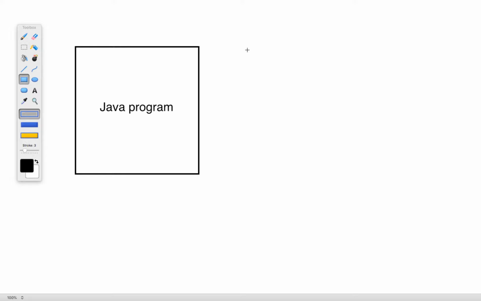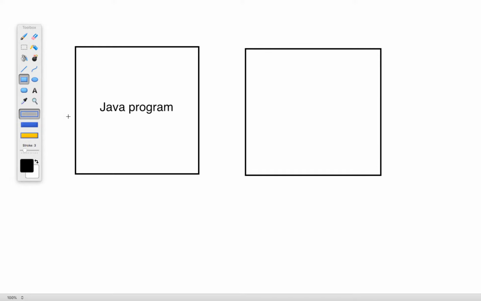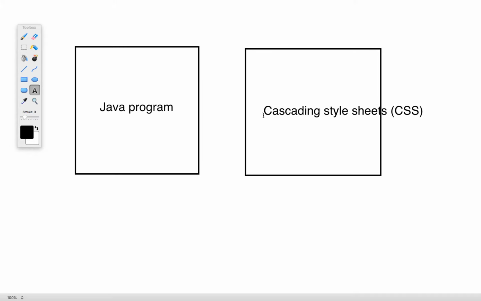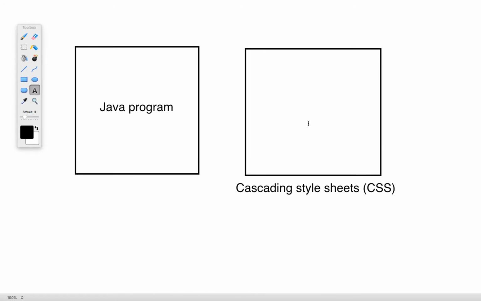And then on the other side of things, we're going to have our CSS, or our cascading style sheets. So I'm going to add that in. Okay, let's place that here. All right, and with the cascading style sheets, as you can tell from the name, kind of included right in there, this is going to be the half of our JavaFX applications that we're using to actually define the style of those applications. So this allows us to add additional things if we want to kind of fine-tune things like the color, the general appearance, essentially the aesthetic of our application.